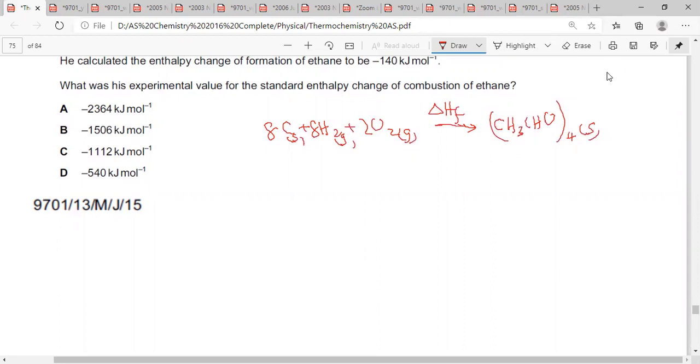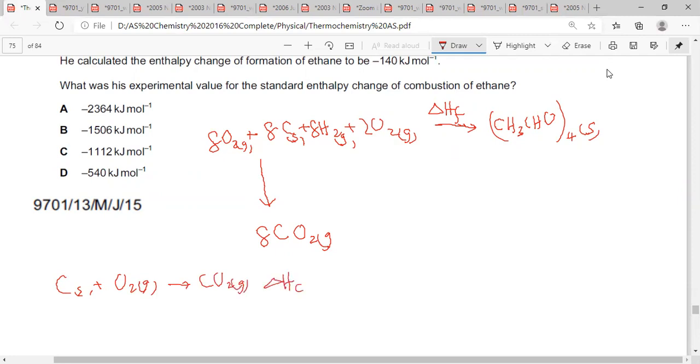Okay, I combust carbon first plus O2 gas to give you carbon dioxide. So it's 8 here, 8 here. If you want to do the whole thing, carbon solid plus O2 gas gives CO2 gas. This is your heat of combustion of carbon. So I put times 8 here, 8 here, 8 here. So this was 8 times the heat of combustion of carbon.